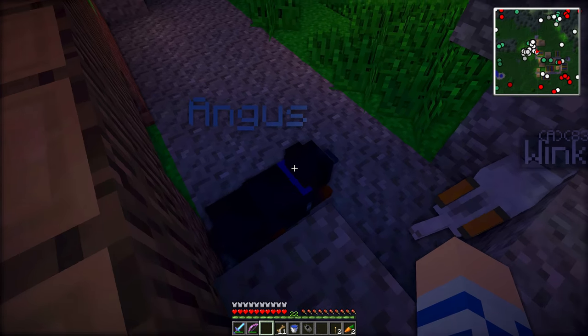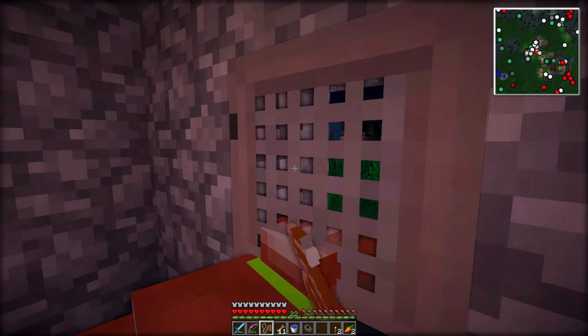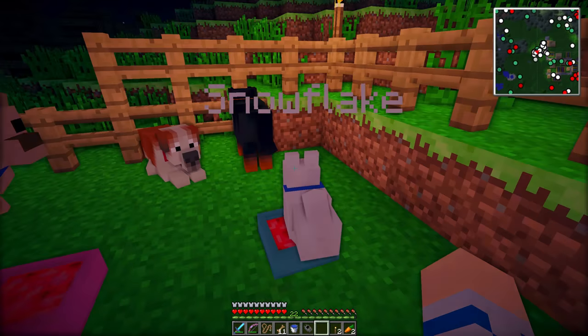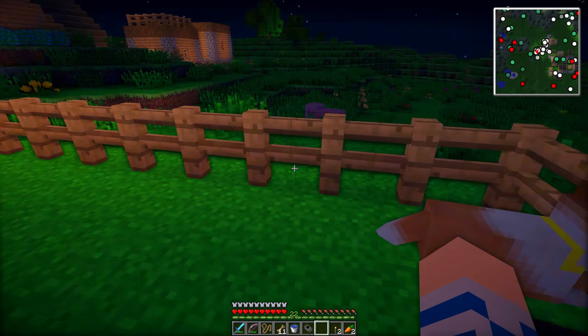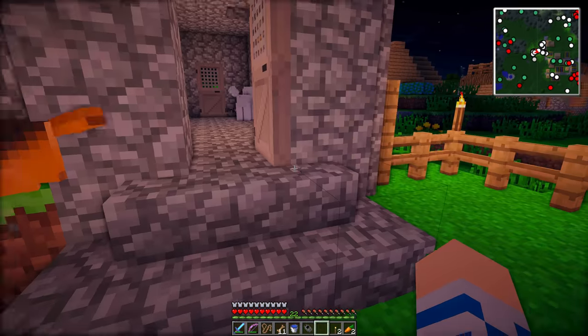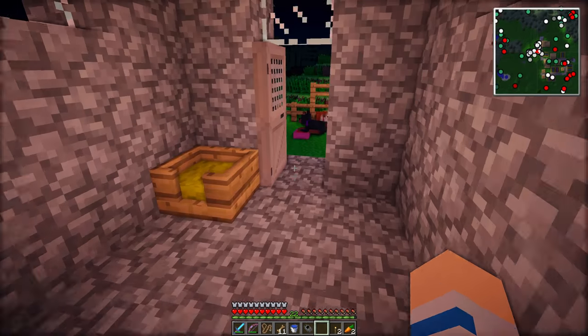Oh, no. All right, let me unleash you. And you sit right out there. Let me shut this door, come out here, and let's sit all these dogs down. Sit, guys. It's nighttime. Sorry, Bo. I guess you were already laying down. Lay down, Nutella. And Georgette, lay down. Oh, Georgette's over here by Wink.